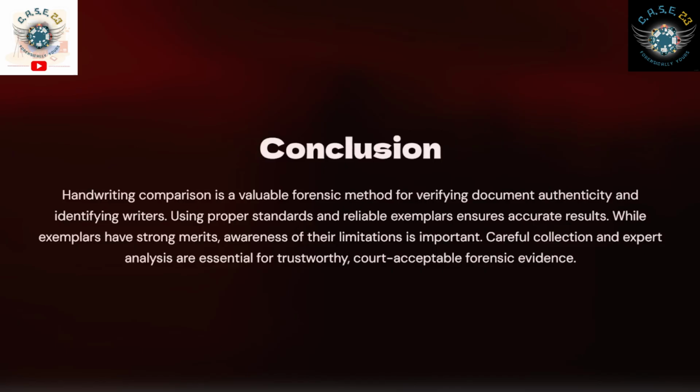So coming to the end of our video, let me give a brief on what we have discussed in this video today. So handwriting comparison is truly a valuable tool in forensic science. It helps in verifying the authenticity of a document and even try to identify who actually wrote it. But to get accurate and trustworthy results, it is important to follow proper standards and also use reliable handwriting exemplars. This helps experts carry out the analysis scientifically and not just based on guesswork.